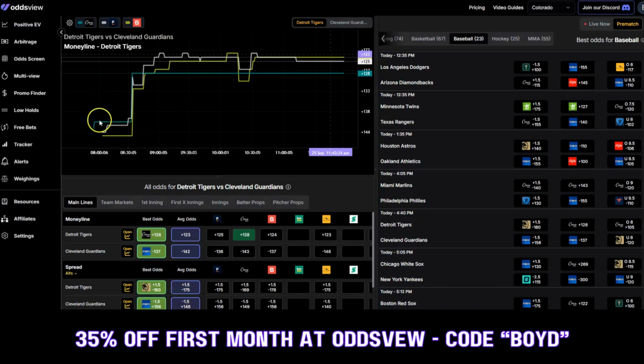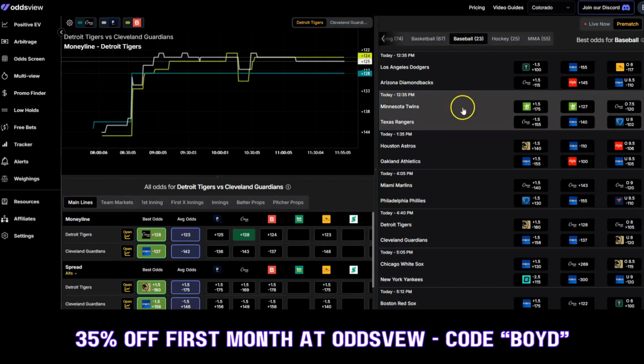So what I like is, again, all three in agreement, all three going this direction. Granted, we've lost value, but what this does is tell me something. It looks like the Tigers would be the bet today against Cleveland because of this shift in price, this shift in the market. And that's what I'm doing.